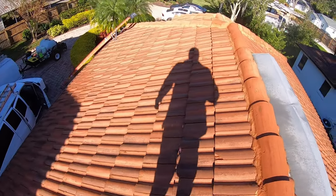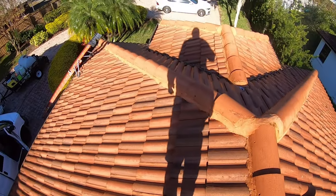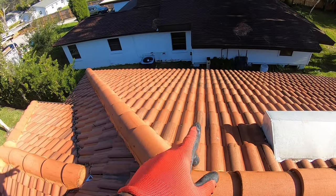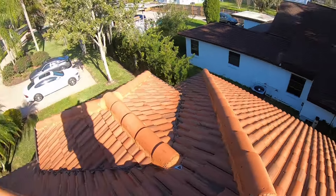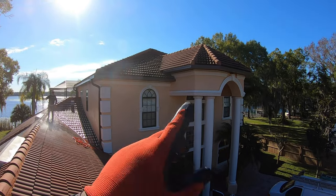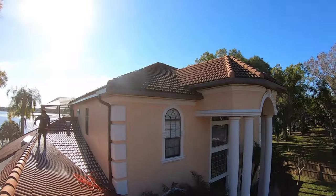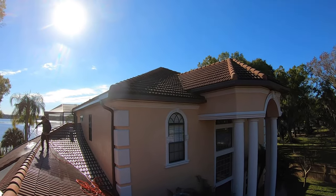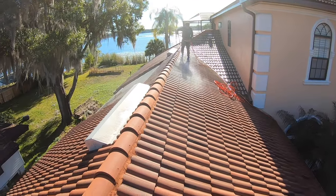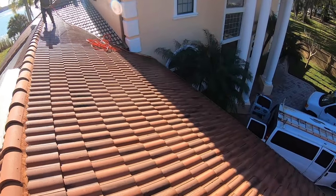All right, guys, project is coming along pretty good. We did a first coat on this right here already. We're going to hit this again with a light coat, and then we're going to move on to the two-story part of the roof. You can tell how dark this roof is, and we're making it look like this right now. Up there, it's pretty bad. I got Jay doing the second coat right now. EJ down there, wetting down everything. We got gutter bags, so we protect it.